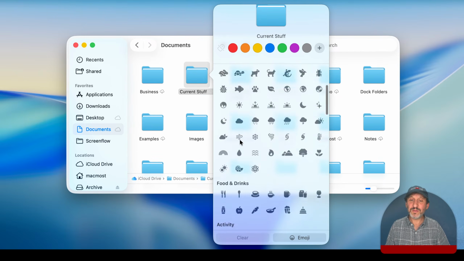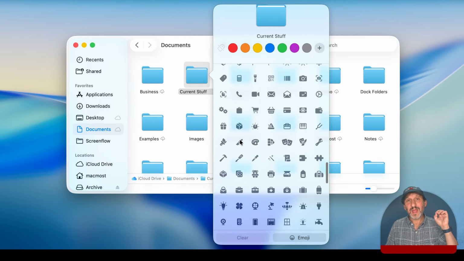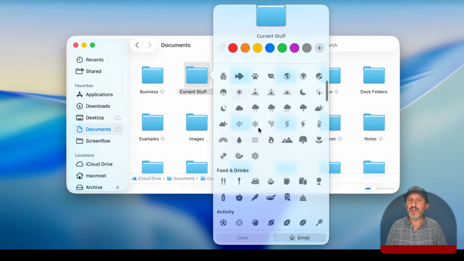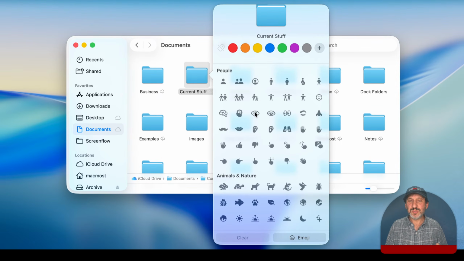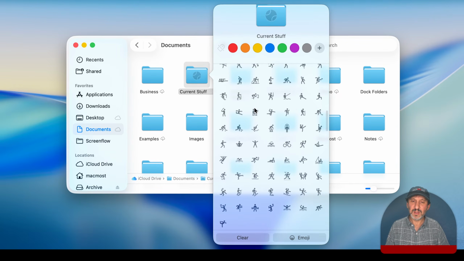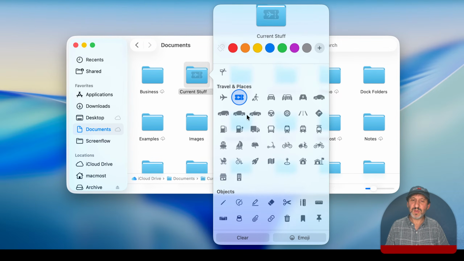And now you've got all of these symbols, which are all monochrome, and they can work kind of as an embossment on the folder. Is embossment a real word? I don't know. I made it up. So let's say I'm going to choose the eye right here. And you can see how it embosses the folder there. And you see the preview here at the top. We can do lips. We can do mustache. We can go down here, cup of coffee, right? There's tennis ball. There's some sports. You got some skiing. You've got whatever this sport is. So yeah, you've got a lot of this stuff, and some are better than others.